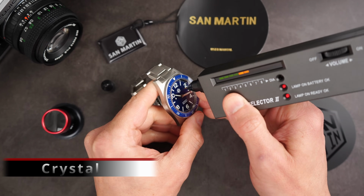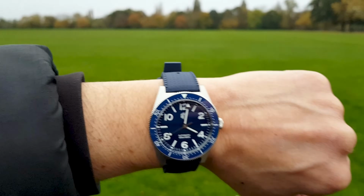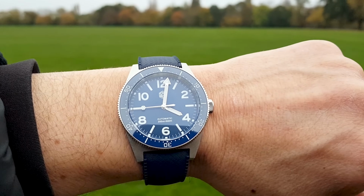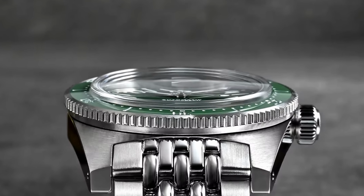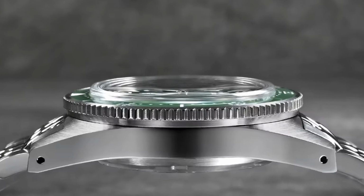As I expected, we have here sapphire crystal with a sufficient amount of anti-reflective coating, so no obvious cost-cutting here either. The slightly double-dome sapphire crystal is raised nearly 1 mm above the bezel. However, if we look at the product pictures of the $300 San Martin, the crystal is actually raised even higher, to the point that it can even qualify as boxed, which usually does come at a higher cost.